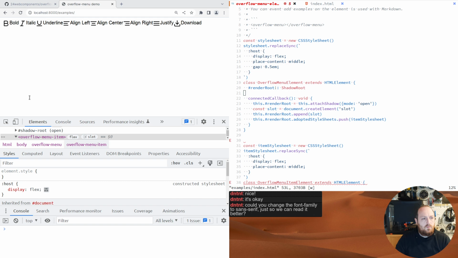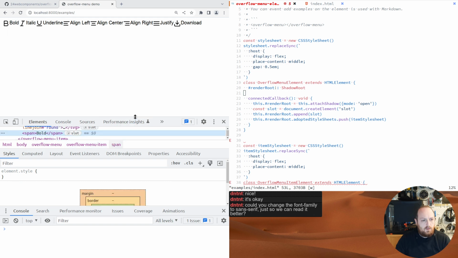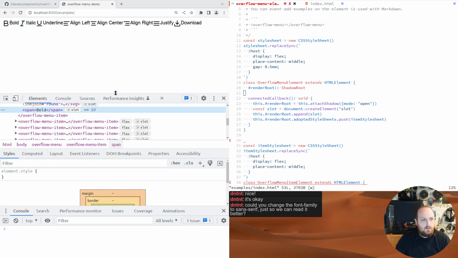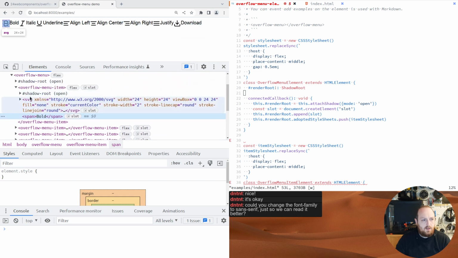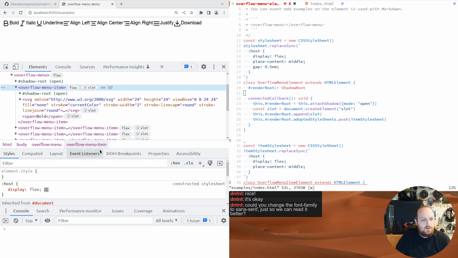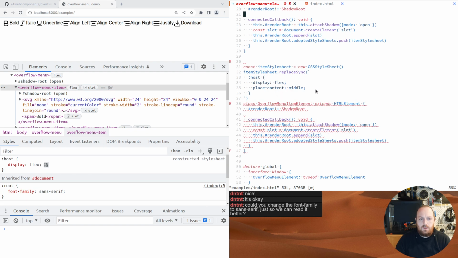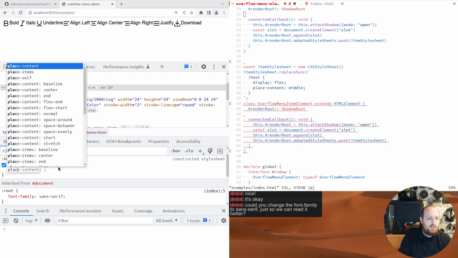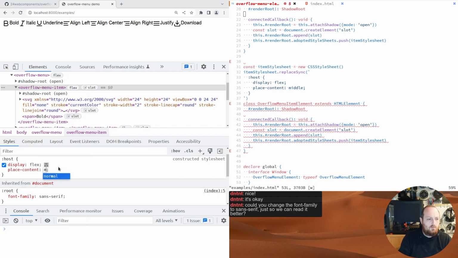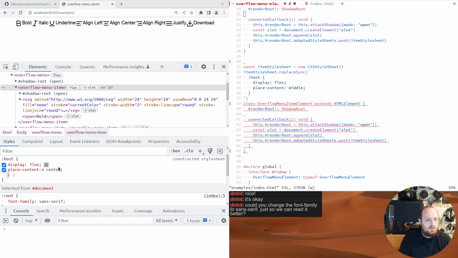So this looks kind of weird to me, and I'm trying to figure out why. Not that I'm that bothered about the styles. This isn't about styles, but this should have justified... Huh. My place content middle. I guess it's an invalid role. Place content middle. Oh, is it not middle? Is it center?